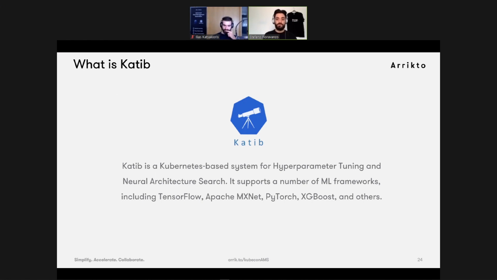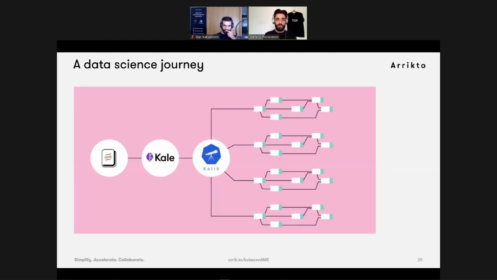And today, what we are going to see is how you can go from a notebook to Kale to Katib, so scaling up your notebook as a pipeline with hyperparameter tuning with just a click of a button. And with this, I will hand it over back to Ilias, who will start walking you through the actual tutorial.